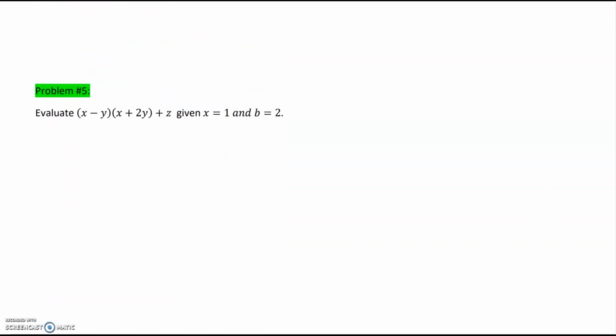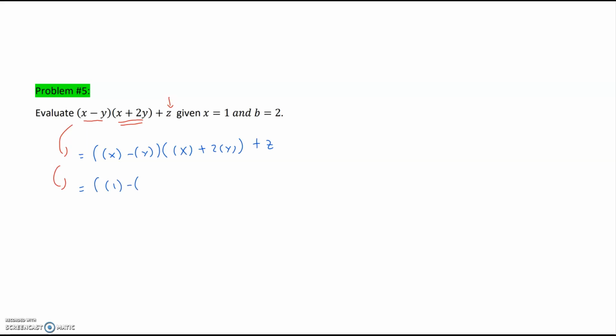In 5, we have to be very careful with what's given here because you have one set of evaluation, another set, and then notice that there's no z. What this means is that you're just going to keep the z as a variable. So this is equivalent to, and let me put the parentheses for the x's, (x) minus y times (x) plus 2 times y, and then don't forget the z. And then what I'm going to do next is evaluate into the x's the values of 1. So this will be 1 minus your y.